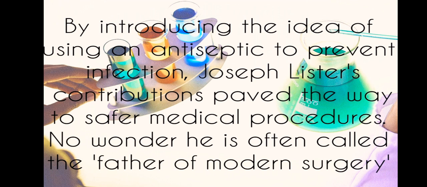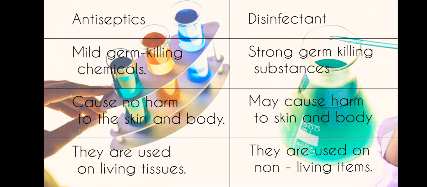But phenol is no longer used as an antiseptic because it irritates the living tissues and it has a very bad smell. Now, let's know about the difference between antiseptic and disinfectant. Antiseptics are mild germ killing chemicals, whereas disinfectants are strong germ killing substances. Antiseptics do not cause harm to skin and body, whereas disinfectants may cause harm to skin and body. Antiseptics are used on living tissues, whereas disinfectants are used on non living items.